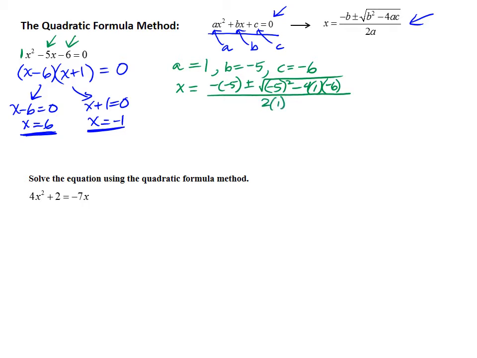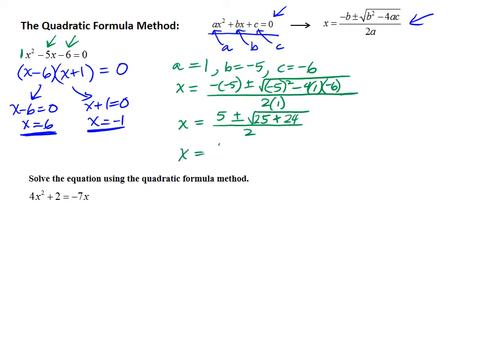Now let me just make one note about notation. Make sure that your square root bar goes all the way over what's underneath there in the formula, and your fraction bar goes entirely underneath the numerator. Now let's simplify. x is equal to, well, negative negative 5 is a positive 5, plus or minus. When we do the calculations underneath the square root, make sure you square and multiply first. 4 times 1 times 6 is 24, and then minus a negative would be positive 24. So we're going to actually add 25 and 24 instead of subtracting. All over 2 times 1 is 2.